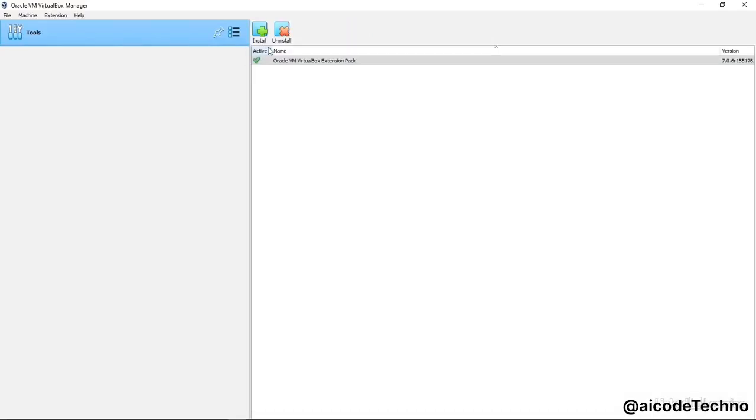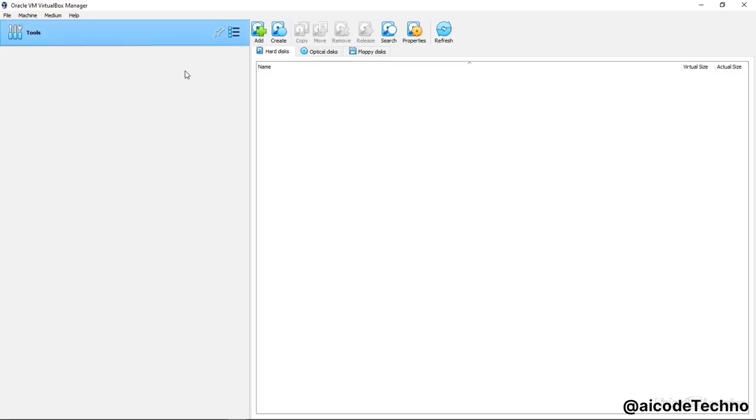The first tool is the Extensions Pack Manager, which shows we have an extension pack loaded and active. This provides our virtual machines with useful capabilities such as cut and paste. The next tool is the Virtual Media Manager, and this provides a summary of the virtual hard disks, DVD drives and floppy disks associated with each image.